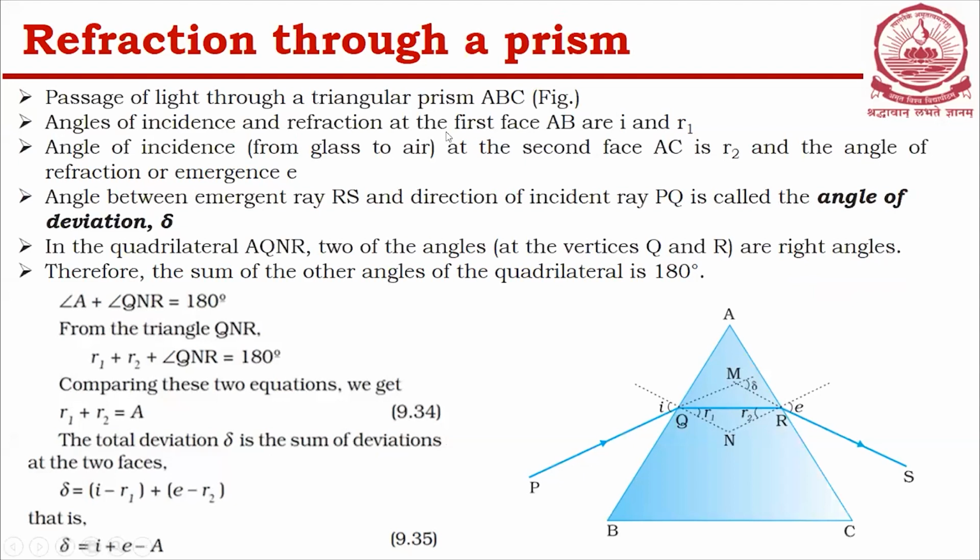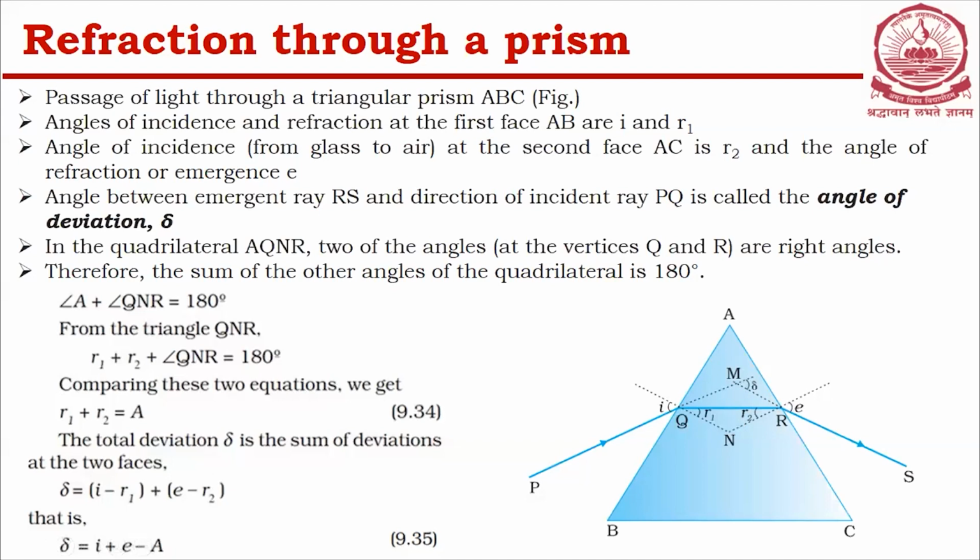You can see this triangular prism ABC. A particular light is incident on this face, and this is the air medium and this is glass. So it is going from rarer to denser, and definitely it will bend towards the normal. This is the normal point, and after it bends, it travels parallel to the base of this prism. Then it comes to the other end, going from denser to rarer. This is the normal, and it bends away from the normal. So again it obeys Snell's law of refraction.